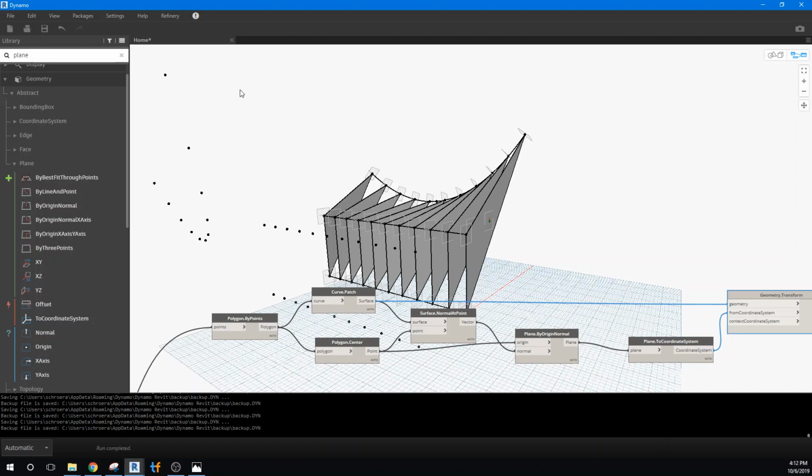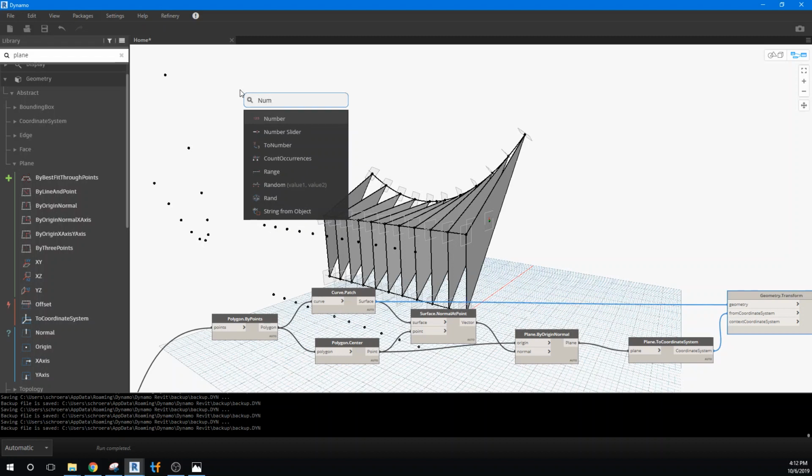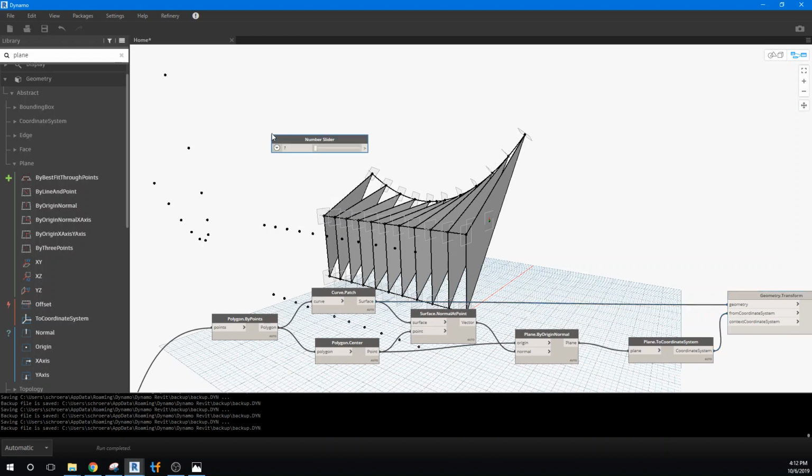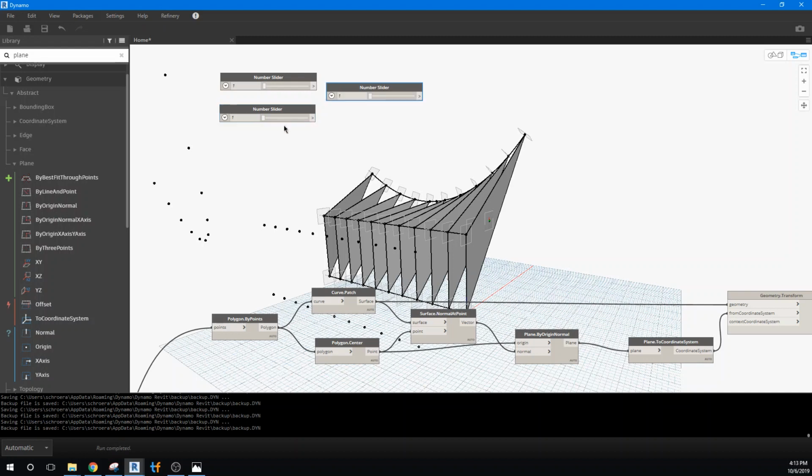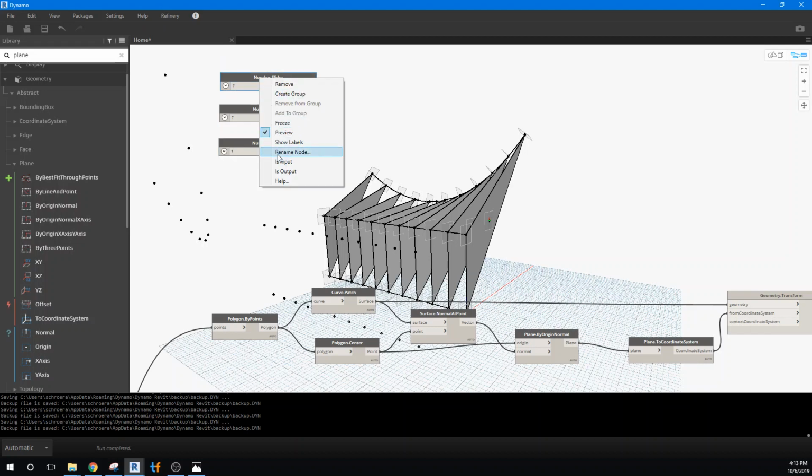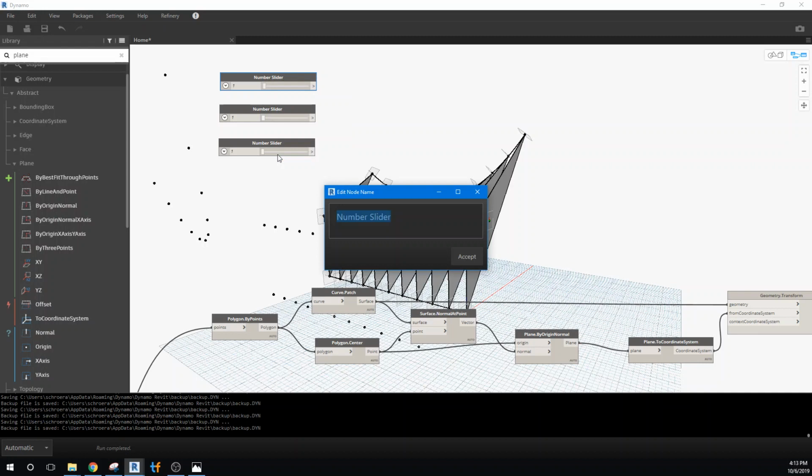And so I'm going to do some sliders. I'm going to make 3 sliders, and I want to just kind of describe what these are going to do, and then hopefully you'll be able to see them played out in the math of the whole thing, or the visuals. So I'm going to go ahead and rename this node. I'm going to call this offset.